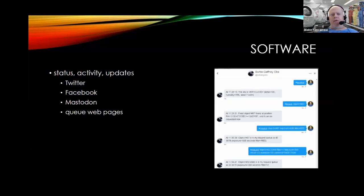And continuing with respect to the software, if you want to do things like check status, monitor things that are going on with the telescope, there's lots of ways to do that. Tiffany shared with me just the craziness going on with Twitter that, she said, if they start charging to send messages, it won't be long before they stop using that service. So probably the days are numbered for the Twitter interface, but again, lots of other resources are available. She's also setting things up on Mastodon if you're not familiar with that. So that's another option that you might explore as well.